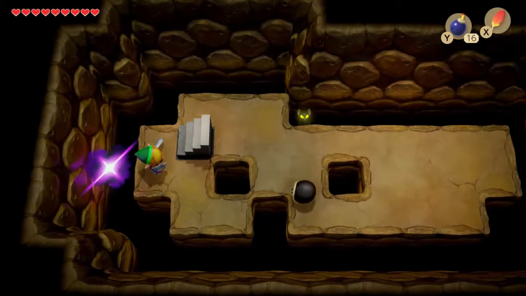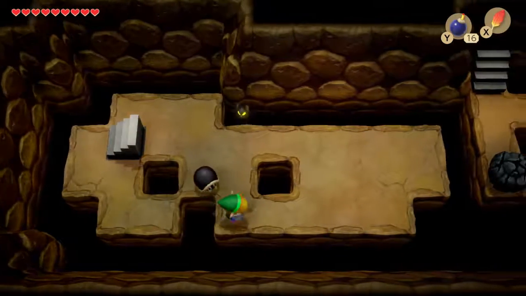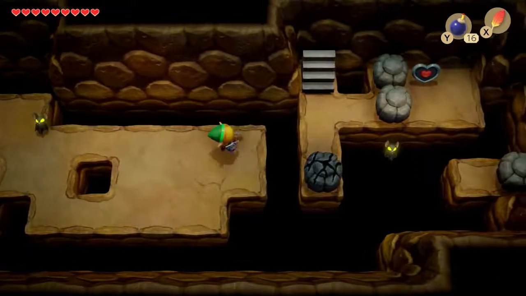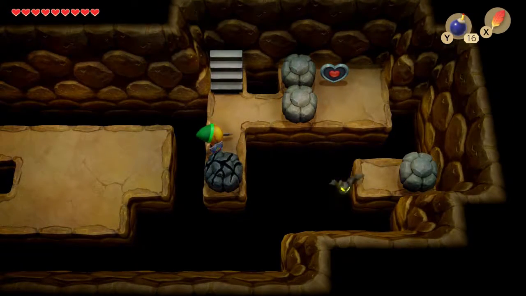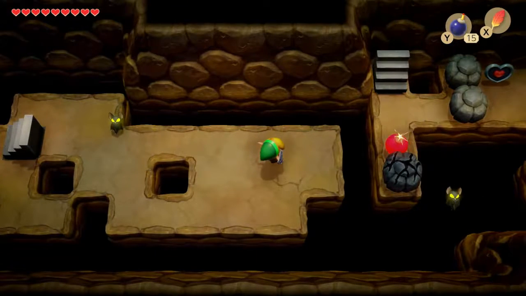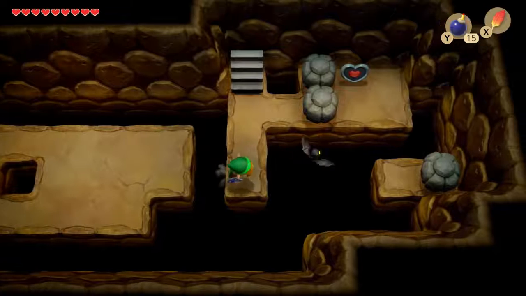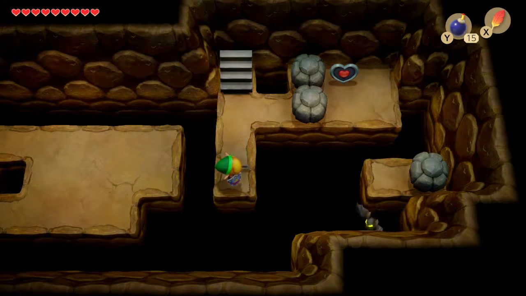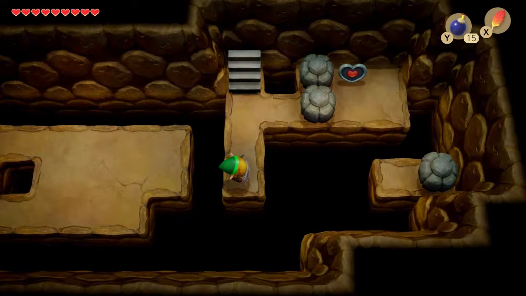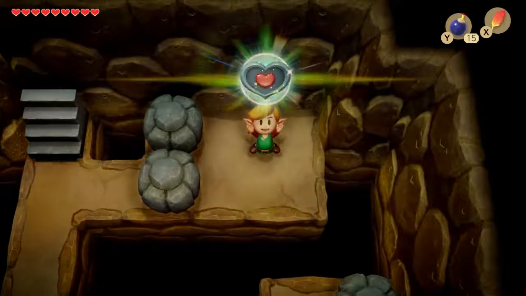Be careful attacking the enemies just in case you wind up going back up the stairs. It's a bit annoying. Deal with the keys if they get in your way. Drop a bomb. And I like how it's just sort of stopped in midair. Deal with it. Jump to it. Jump to it.